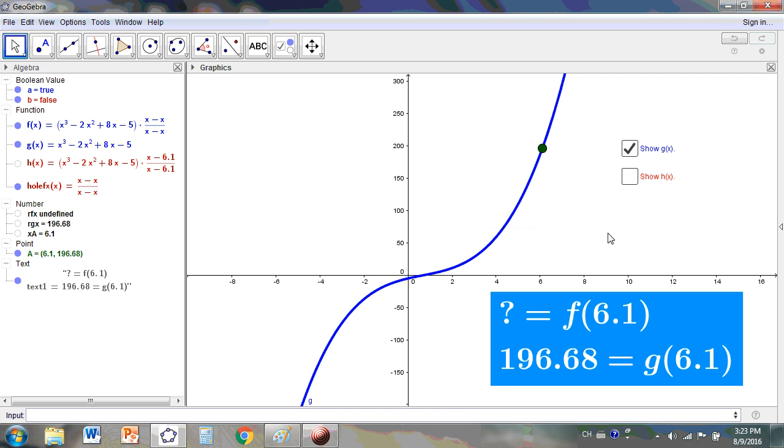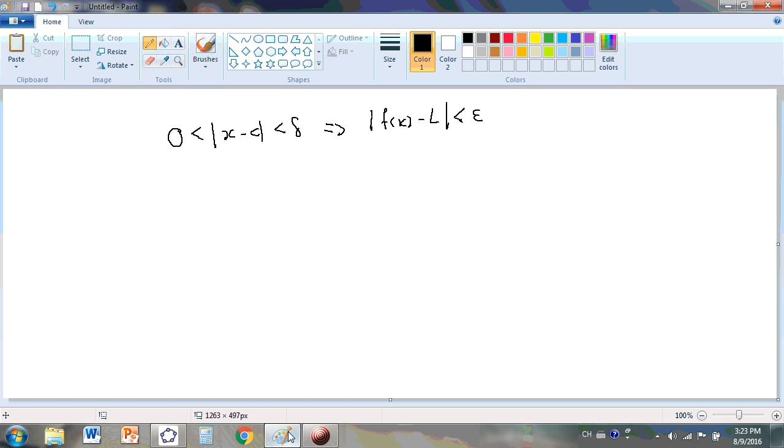In this video, I'd like to talk a little bit more about the epsilon-delta definition in Weierstrass's formulation, the so-called rigorous formulation of the limit definition. If you look at this particular definition here, you'll see that it states very clearly that the distance between x and c must be greater than 0. Now, that's a requirement, because if it's not greater than 0, then this definition will fall apart.